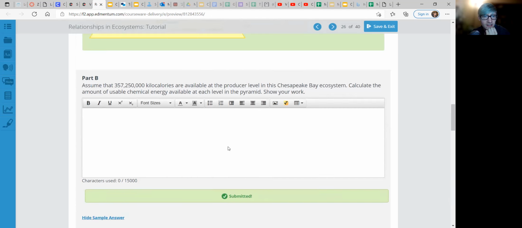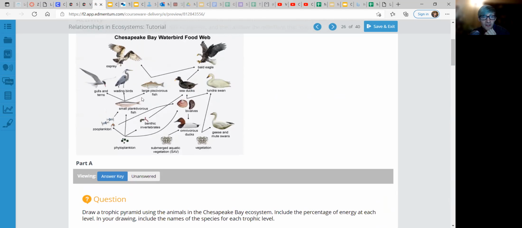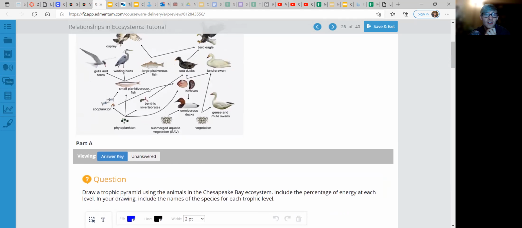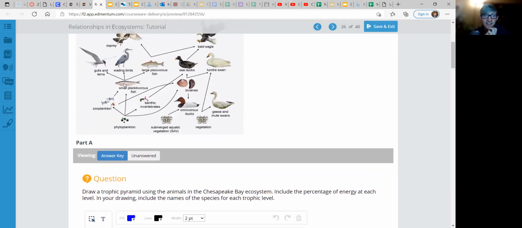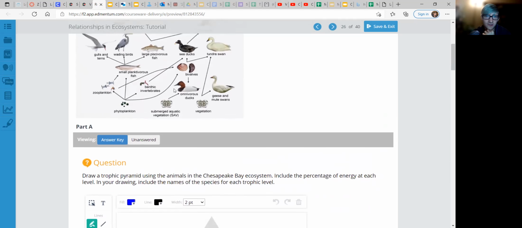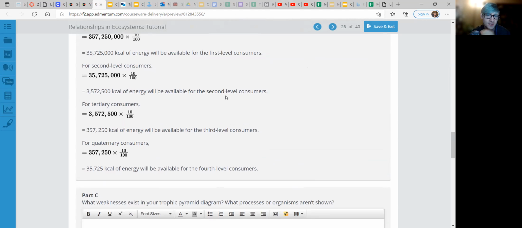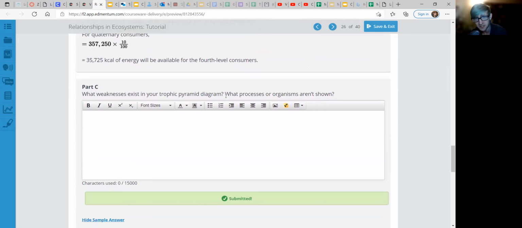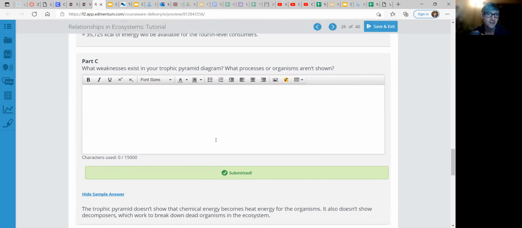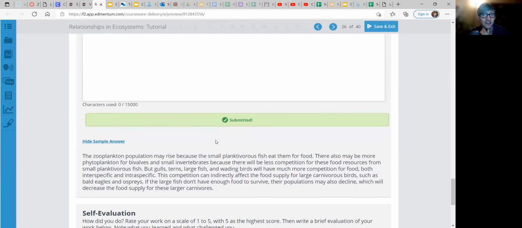If we go back to the food web, we're talking about this small planktivorous fish. Zooplankton, phytoplankton is consumed by this small fish, and then this small fish is consumed by the gulls, the wading birds, and the larger piscivorous fish. And if this is affected, then these guys are certainly affected. And then indirectly, the osprey is also affected, and the bald eagle's food source as well. So you see this ripple effect when you mess with one of the populations, or one of the populations suddenly gets larger or smaller. It has a large impact on the ecosystem.